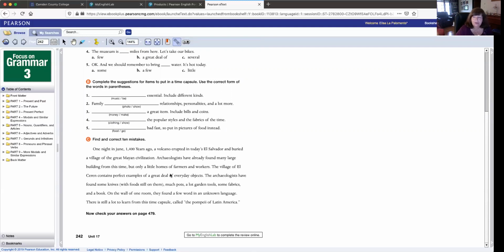Okay, when you're done that, I'm not putting answers to this. As usual, this has answers in the back of the book, and the answers here are on page 479. Okay, that is all for this lesson. Have this homework done by Monday. And then on Monday, you're going to have your last lesson for the grammar book, which is going to be on a and the, and that is a very important lesson.